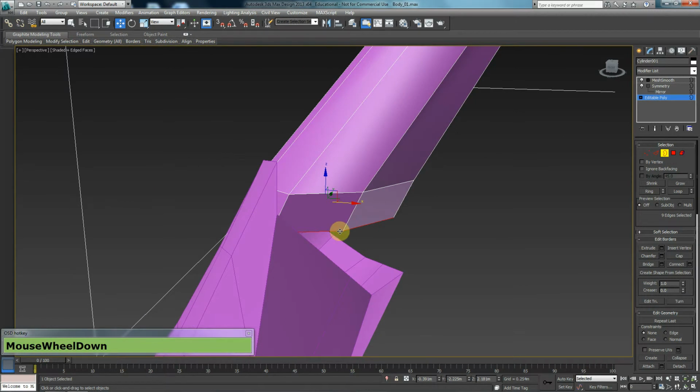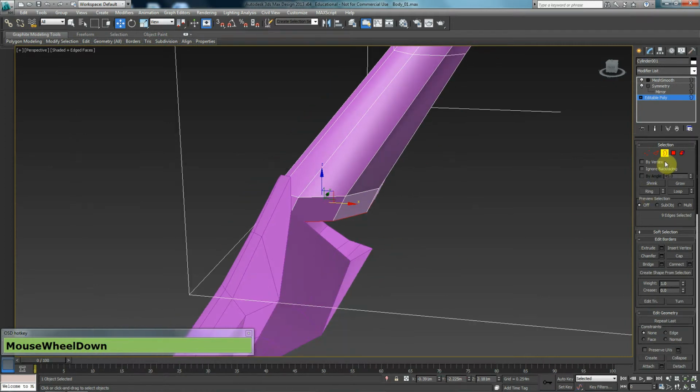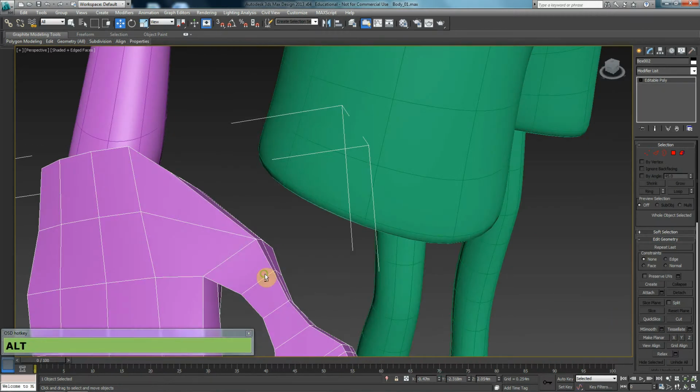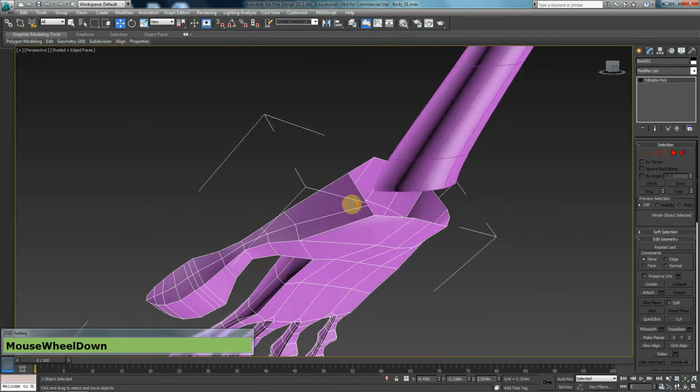That means this border compared to this border, considering this is 12 and this is 9, has 3 edges less than the other one. So we have to either add 3 edges to this, or try to take away 3 edges from this one, which I think is what I'm going to do. I'm going to reduce the number of edges of this.